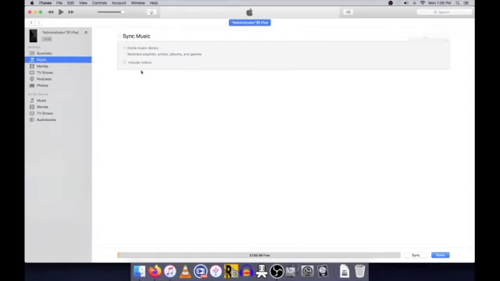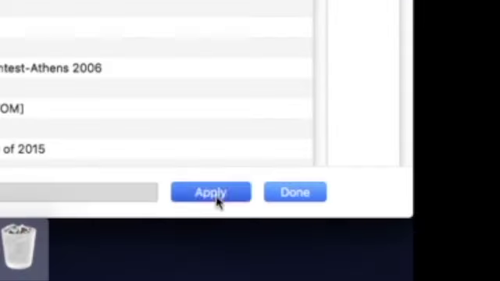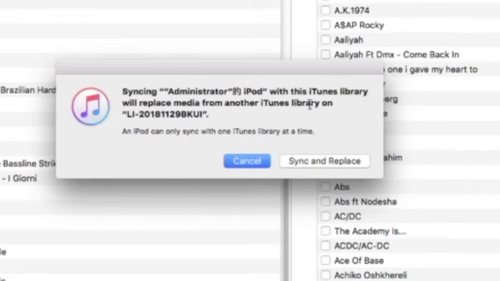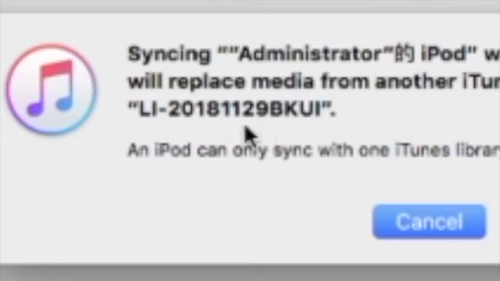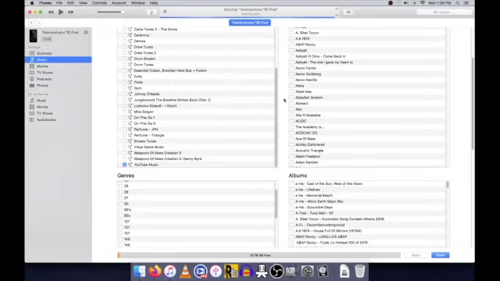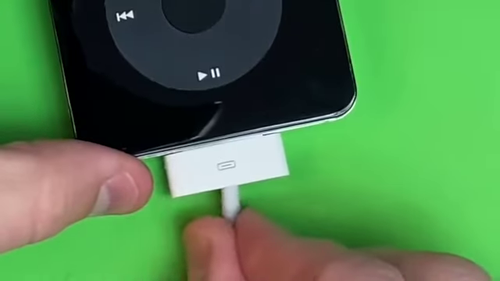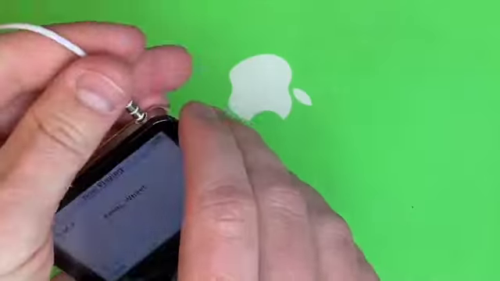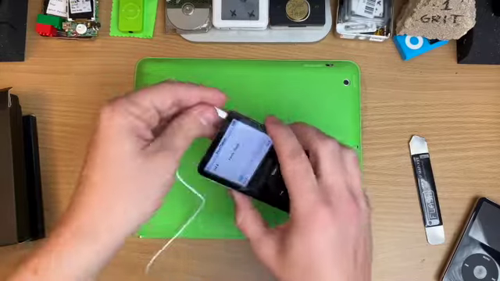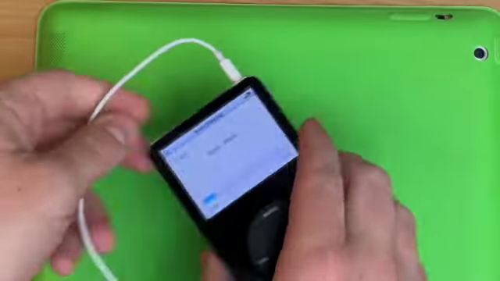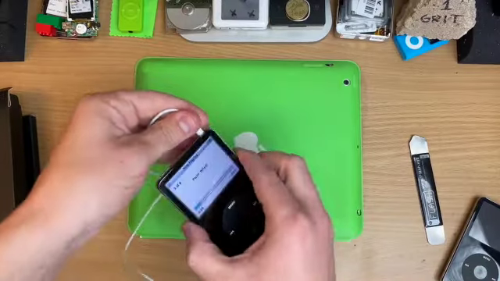So yep, nice small details there, guys. Look, it's synced to another iTunes library. Oh, there you go, there's the computer that they were using. Oh, that's so manky. Well, the cable works. Oh, wow, that is so sticky. Let's try out these headphones. Oh, wow. The headphone jack is so crunchy.